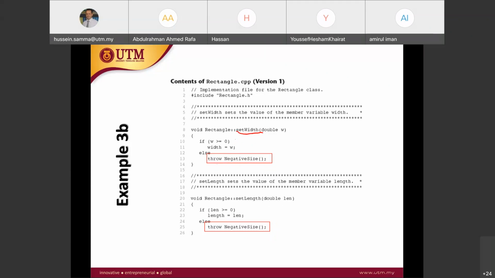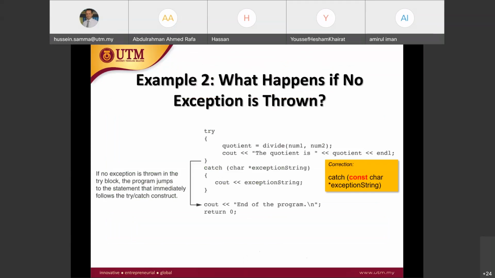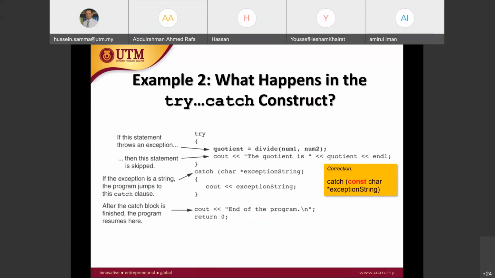If the width is positive, it's fine. Otherwise, I have to throw the exception. All right. So, of course, you can use the previous syntax, but this is another way to throw the exception. You can use this syntax here. You can just throw the exception like this.